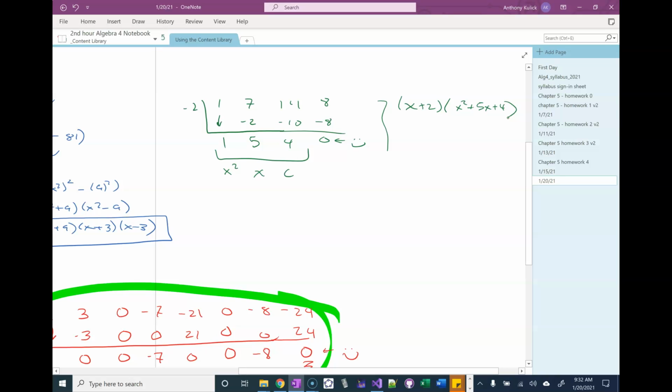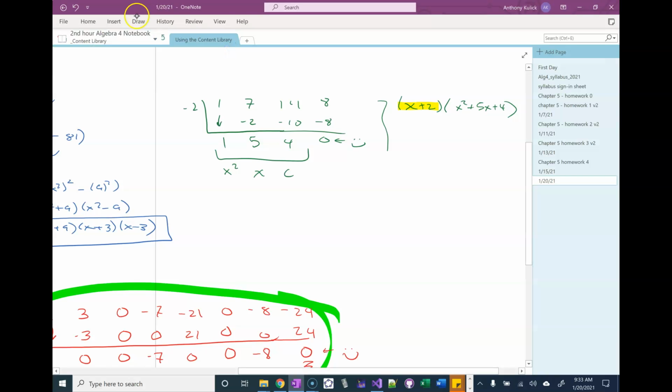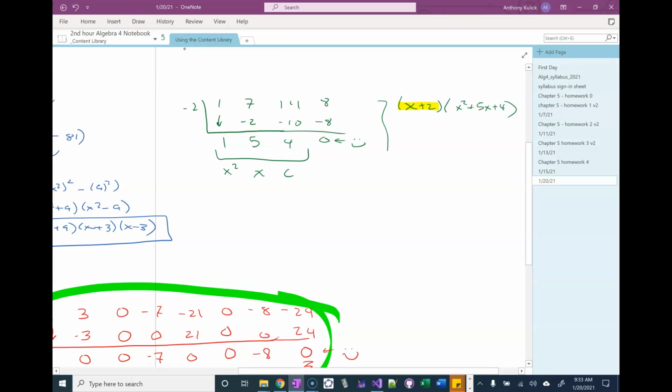Now all I have to do is check to see if I can factor either of those pieces. Well, the x plus 2 is linear, so there's nothing I can do with that. The x squared plus 5x plus 4, though, that looks suspiciously like something I can deal with. In fact, that looks a lot like a first semester question, right? A first semester factoring problem. And we can treat it that exact same way.